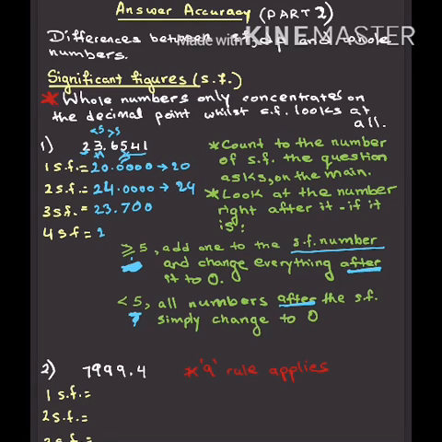So 23.65. So these are numbers before the SF. All the numbers after the SF change to 0, so 0, 0. The 4 and the 1 change to 0, 0. So that's basically the very simple rule you're going to use, and this applies to everything. So, I mean, obviously you're not going to be reading off the charts for all the questions. If you do 1 or 2 examples, in fact, just this video, you're going to get the hang of it, and it's really easy.